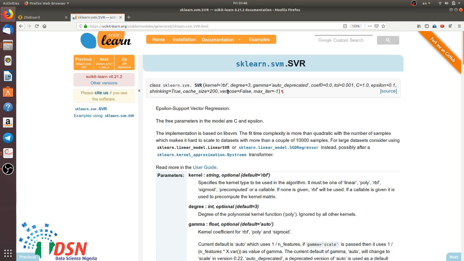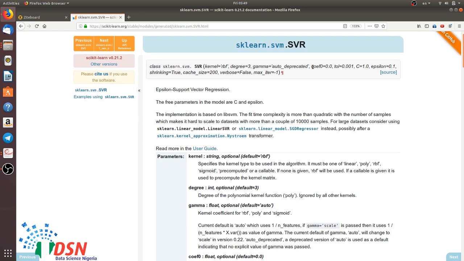Okay, as you could see in here, you could import it from the SVM class, and you could use different kernels for SVR, like the kernel in SVM. It is the same thing, that we had the kernel trick, and so this is the type of kernel that you want to use.